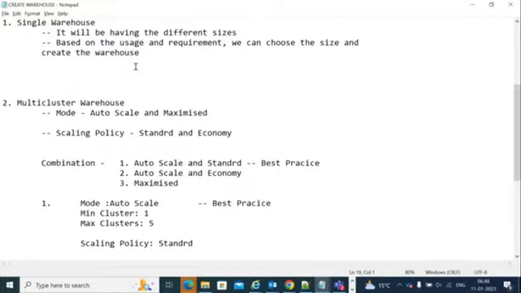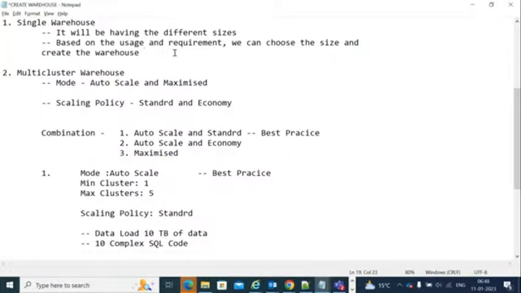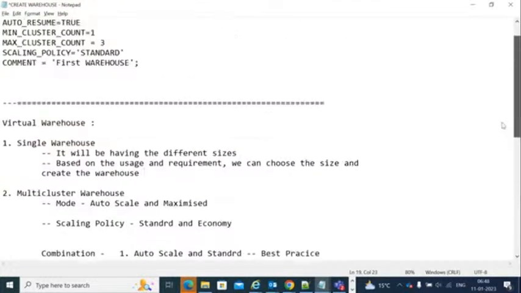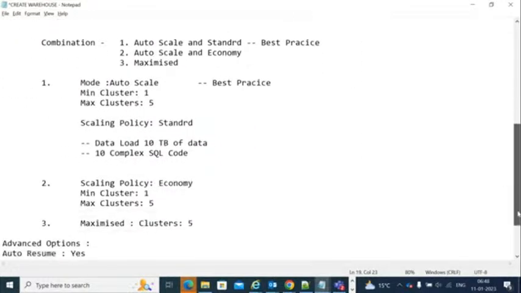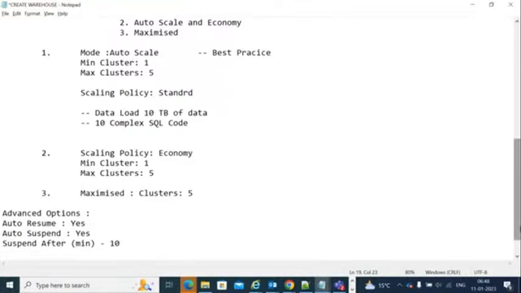If you are clear, we will close the session and continue tomorrow with the pricing, how the prices are applied on Snowflake when you are using it, and then we will see the Snowflake editions tomorrow. If you are clear, then okay. If you are not clear, just ask me, and then we will discuss all these things. These are very important concepts. You need to understand, make a note, and remember. You will get interview questions on these concepts also. Guys, clear or not?